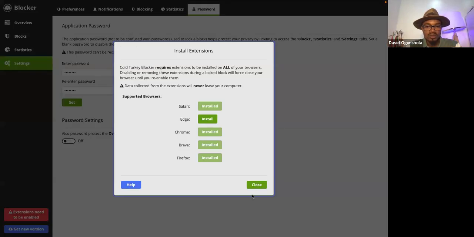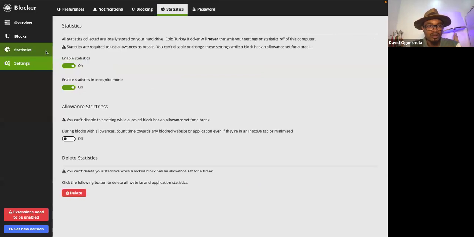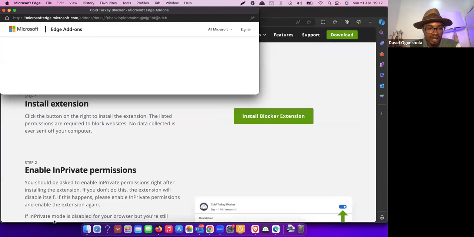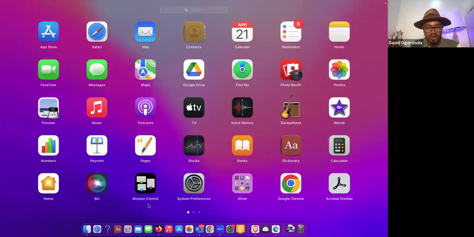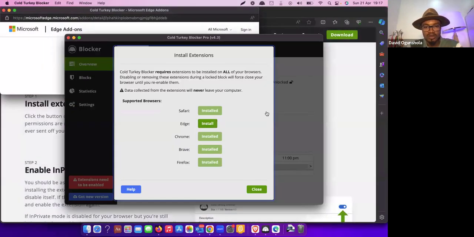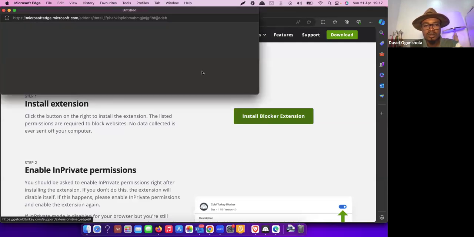So, okay, now, if I close the application now and I want to open it again, the next time you open it, it will ask for the password. So Cold Turkey. Okay, one extension is still not completed. Okay, that's still running in the background. So let's get done with that so that we're sure that all our extensions are fully activated.